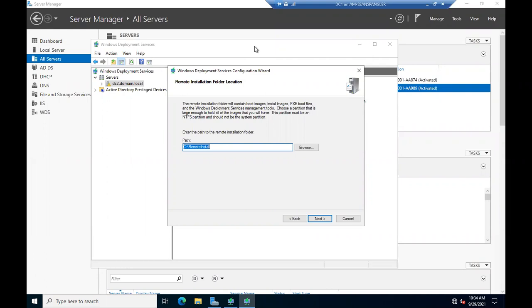Well, we only have the system partition here, right? So put in your notes that it shouldn't be on it, but for class purposes, we're going to put it on it, okay? It's just going to say, hey, I don't like this, but then again, we're going to tell it, you might not like it, but it's what you're going to get. So in best practices, add another hard drive or make a new partition and then put it on it.